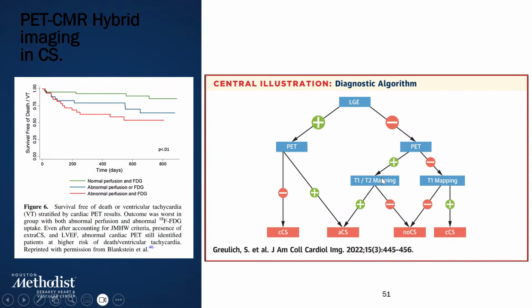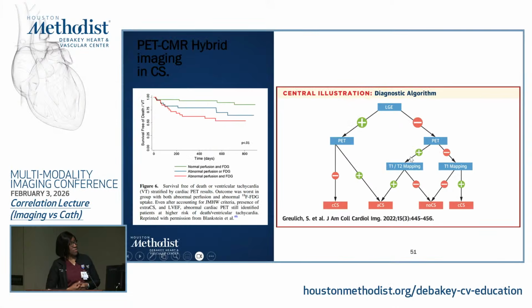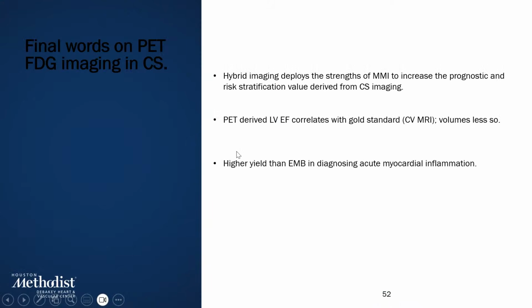And this study was able to demonstrate that by combining FDG PET imaging with MRI and amplifying the yield from MRI with parametric mapping, they were even able to pick up some patients that had negative late gadolinium imaging and were therefore thought not to have any evidence of cardiac sarcoidosis, but the parametric mapping demonstrated elevation in T1 times and interstitial fibrosis, showing that these patients do have cardiac sarcoidosis. So I think this gentleman sums up what we learn in the journey of cardiology about cardiac sarcoidosis being the master masquerader that can present in any and every way.